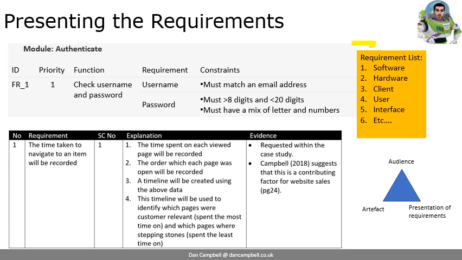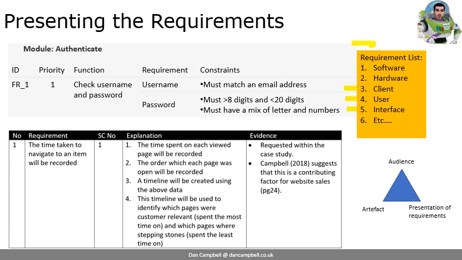For example, you may decide that you will focus on the client, the user, and the interface requirements of the artifact. And this is something you need to do in your mind so you understand where you are going with your artifact. But as always, chat with your supervisor to make sure you're hitting the requirements of the assessment.